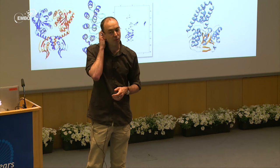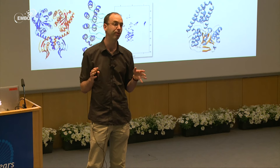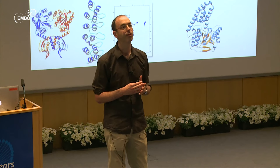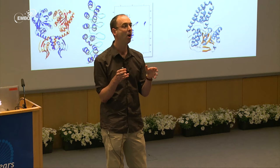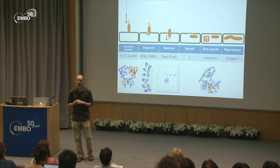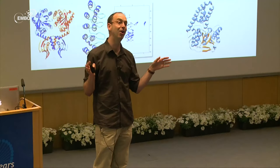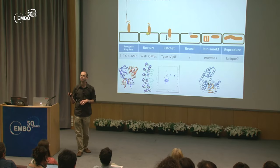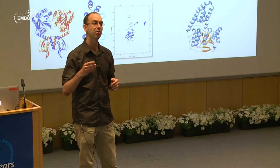The third point, 'ratchet,' is a wonderful process where Bdellovibrio uses type 4 pili as a molecular grappling hook. It projects them through the hole it's made in the outer membrane, they find something, and it pulls itself in. What we'd like to do is look at what targets those pili are binding to. Fourth is the 'reseal' event: it's cut a hole in the outer membrane but now has biosynthetic ability to plug that gap. Then, 'run amok' — it goes crazy and metabolizes the prey cell. A protein we're working on is secreted into the host cell and chemically modifies it so Bdellovibrio can distinguish prey material from its own.